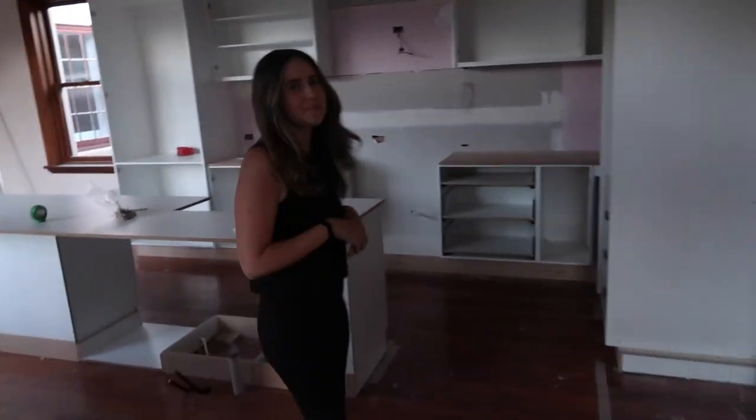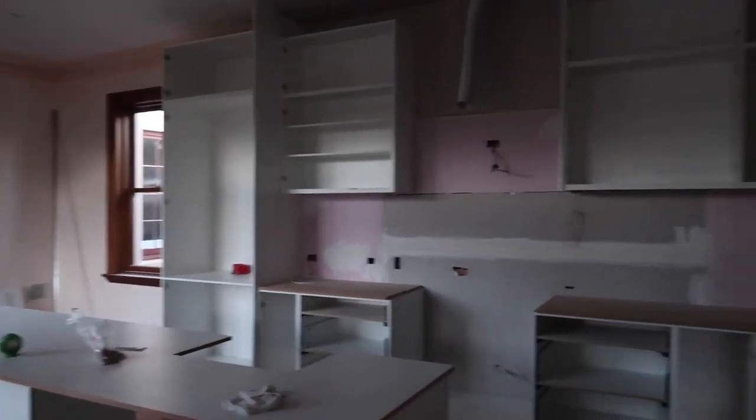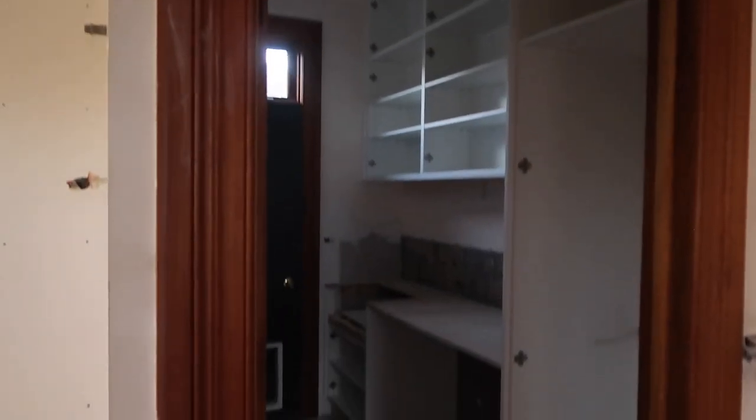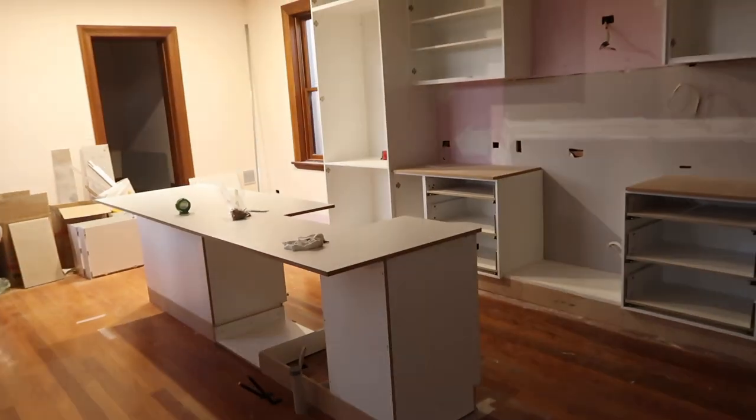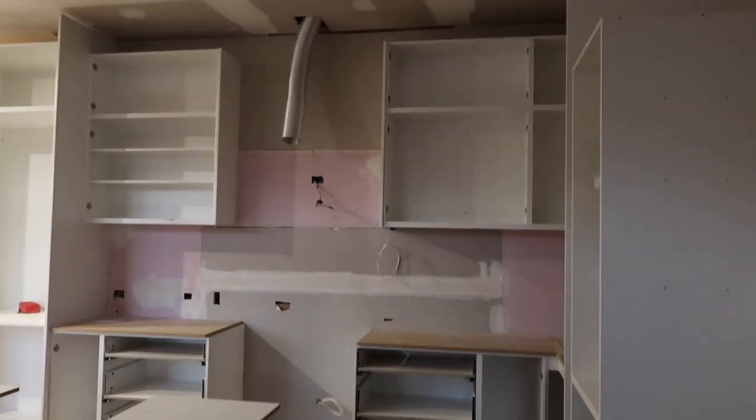Yeah, the kitchen is coming together. Need to come back during the day. It's obviously very dark, but you kind of get the idea. I do have some clips I'll overlay that I took on the weekend, and it's actually light. Oh, we've got light. One light. So, yeah, I also need to finalise the pendants. But it's coming along.